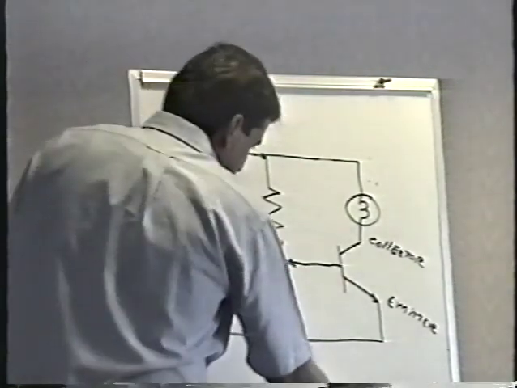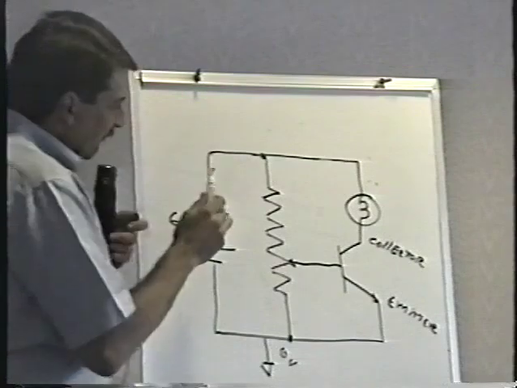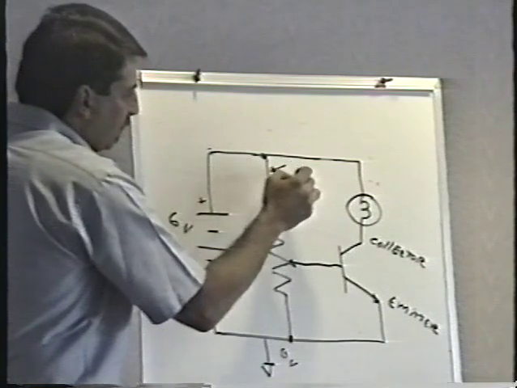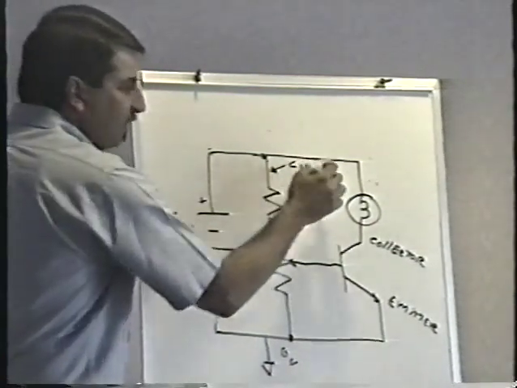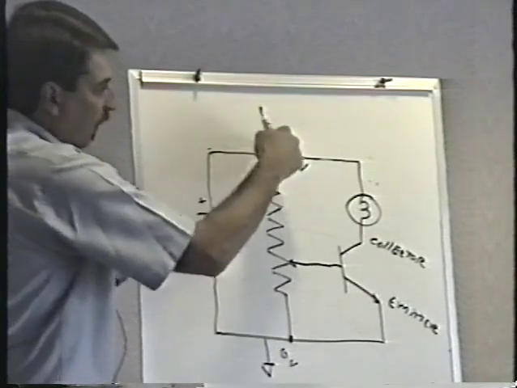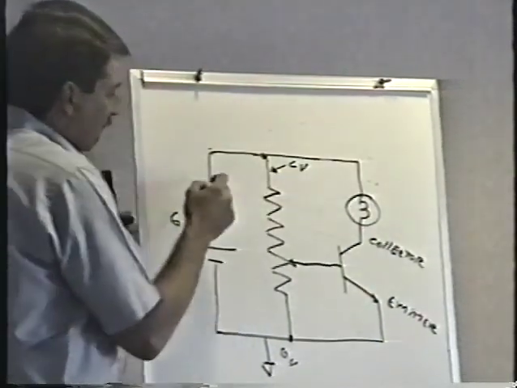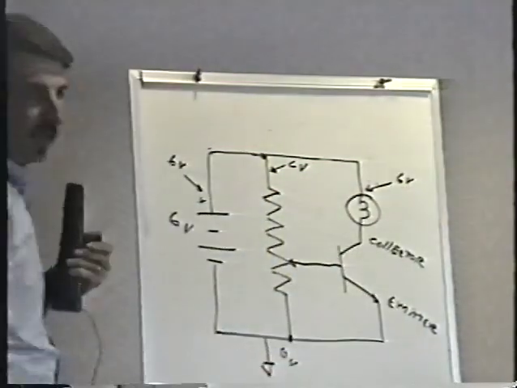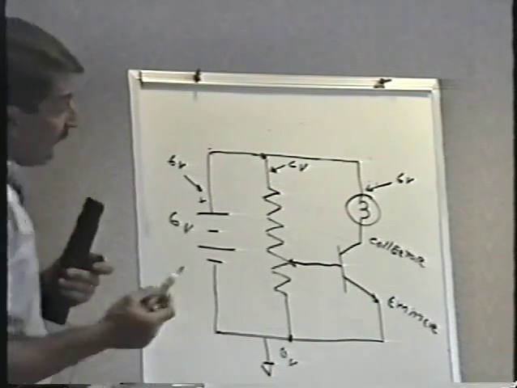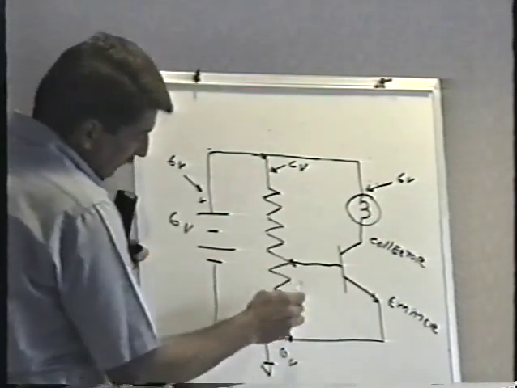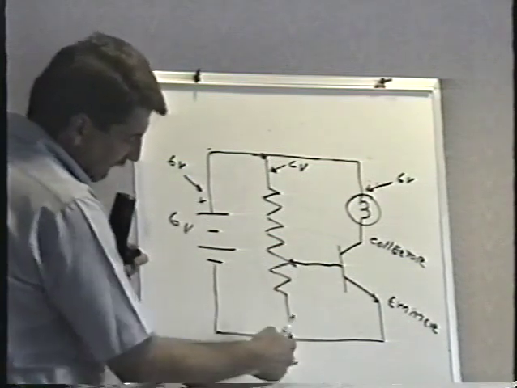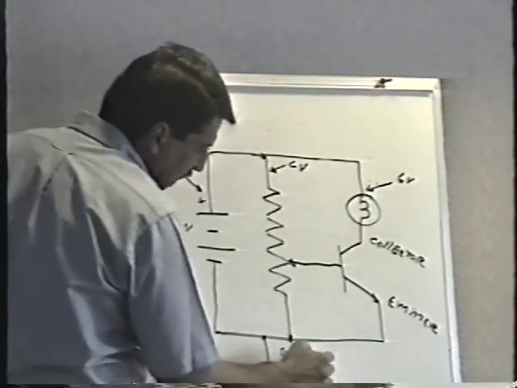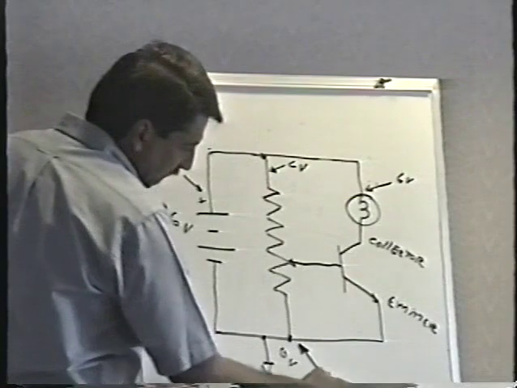Now let's think about this for a second. If this side of the pot is hooked up right to this wire, what's the voltage going to be right there? 6 volts, isn't it? Sure, because it's hooked right up to the 6-volt battery. The voltage is the same everywhere along a wire. It's 6 volts there, it's 6 volts there. It's 6 volts right here as well, isn't it? On the top of that lamp, obviously. The other side of the potentiometer is connected to ground, as is the negative side of the battery. So what's the voltage right down here? 0. It's got to be 0 volts.